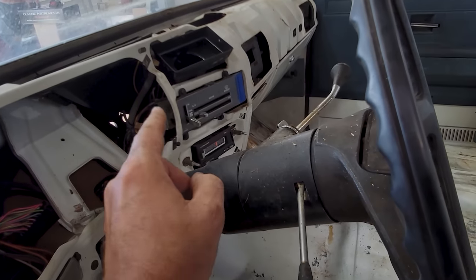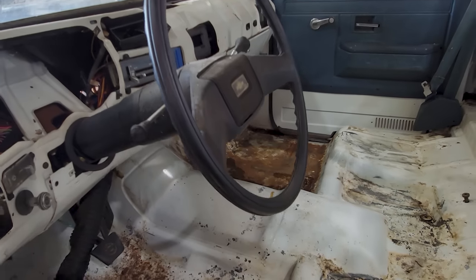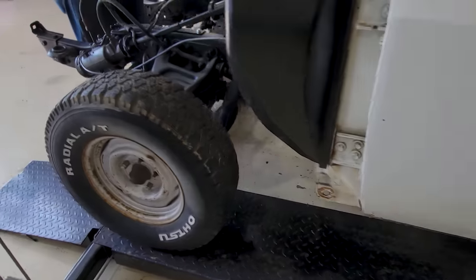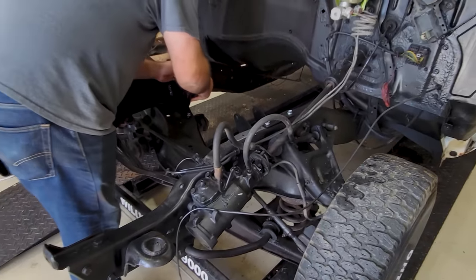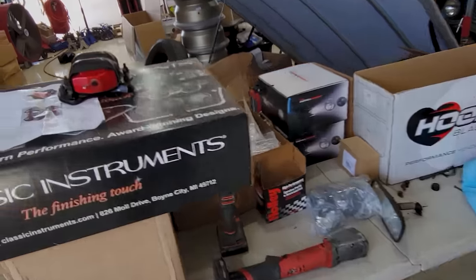I think we still got a mouse house, like a single wide, somewhere in the dash here I'm gonna have to deal with at some point. But for now, we're gonna change our attention back to getting this actual engine installed. We've got the oil pan pretty close to getting here. We're assembling the other half of the motor mounts right now.